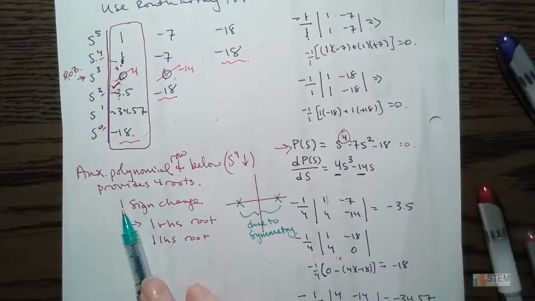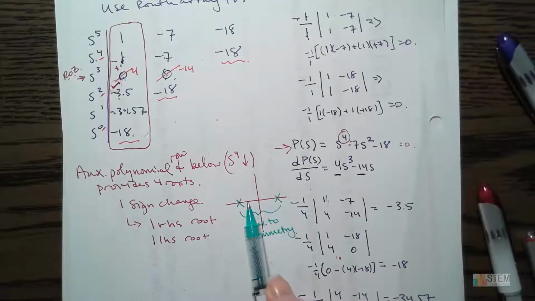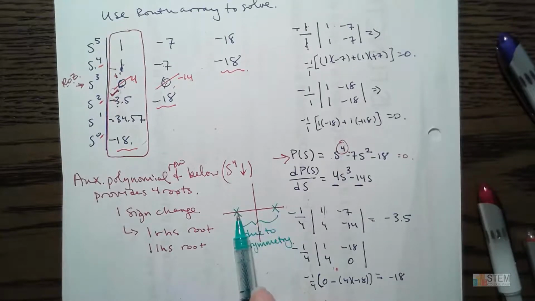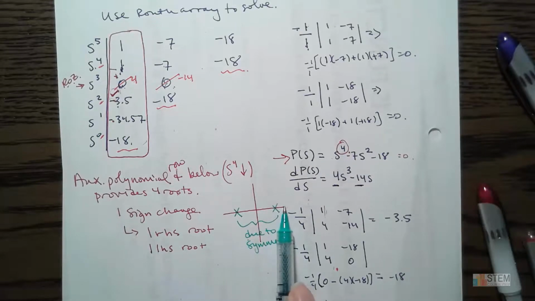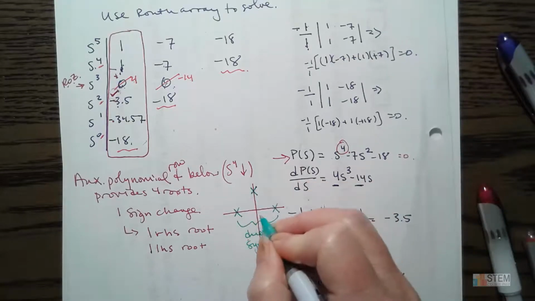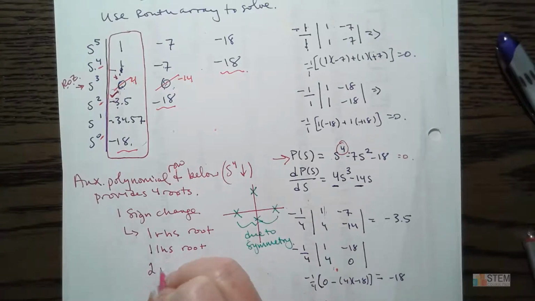I only had one sign change though, so that means I can't have another root on the right-hand side, right? Because there was not a sign change for that, which means you can't have another on the left-hand side either, because there's got to be symmetry. If there's one on the left-hand side, there's got to be one on the right-hand side. I don't have another sign change for a right-hand side root. So that means what has to happen is I've got roots on the j omega axis, right? So that's where those other two roots will be.